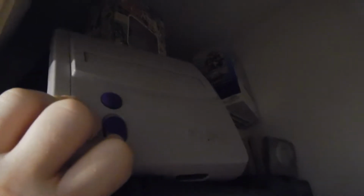Anyways, some of my old systems are also up here. Some of them are awaiting to be fixed. Like, this doesn't work at the moment. The Super Nintendo Junior, it's got to be worked on. I'm not sure. I think the screws are rusted shut. I think we actually found this in a shed, so I'm going to try to see if I can work on that eventually. My Sega CD Model 1, which also doesn't work.